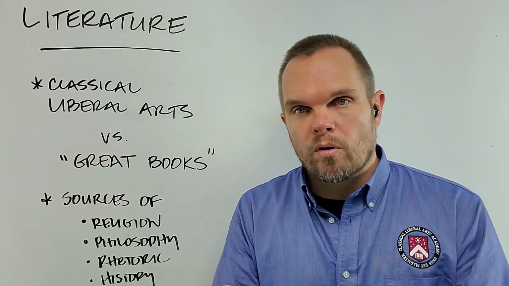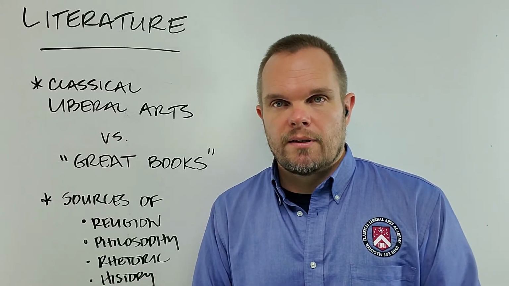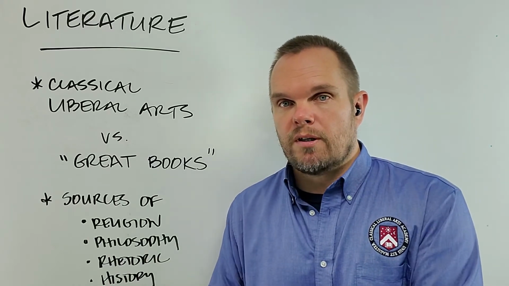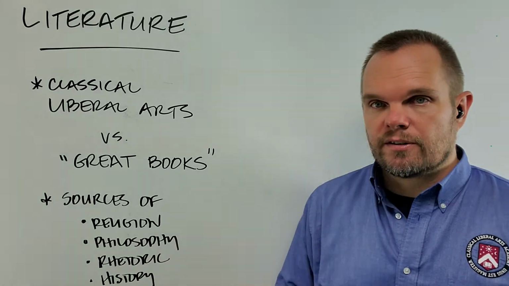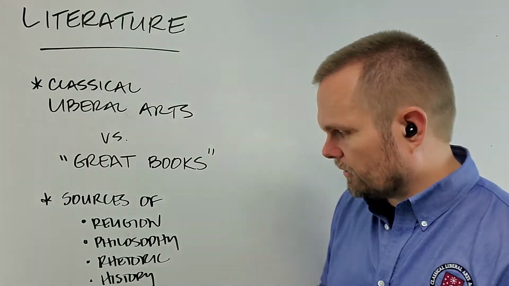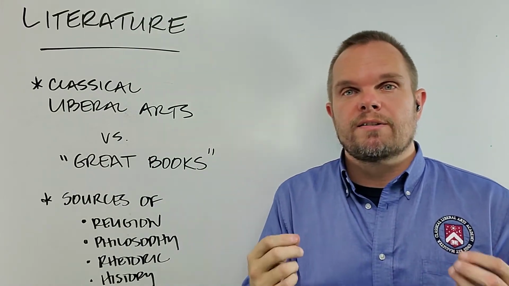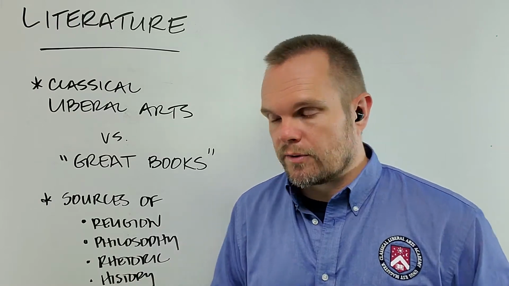How about moral philosophy? Do we find any ethical teaching in Dante's Divine Comedy? What moral principles can we deduce from this reading, and so forth? We look for examples of philosophical information in these studies. Thirdly, we look for rhetorical examples. We look for good examples of rhetoric at work in these writings.